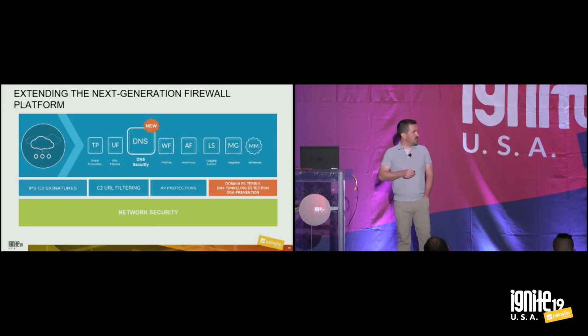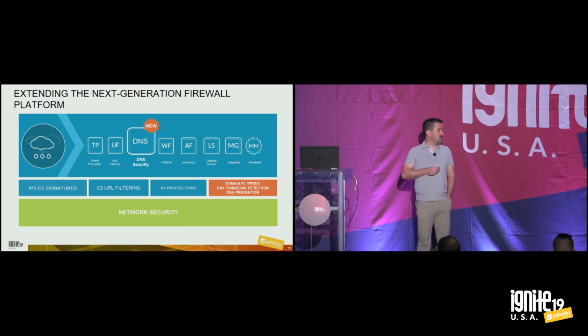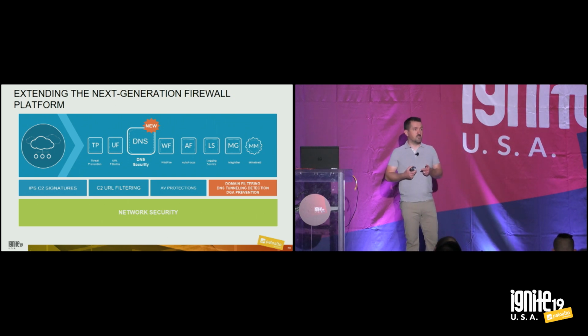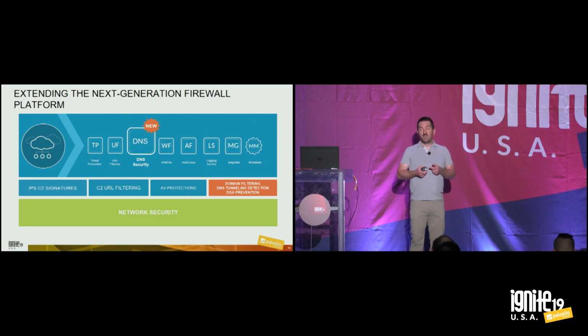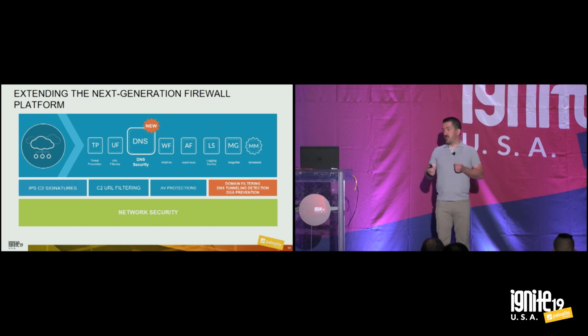Now, how does it fit in with the rest of the product portfolio? It's, as I said, a cloud-based service that we introduced. Very similar to PanDB, to our URL filtering product. Threat prevention is, of course, one of those cloud-delivered functionalities. But what that also means is it doesn't just address the capacity issue. It also means that whenever we innovate and add new machine learning algorithms to detect new malicious domains, or detect malicious domains a lot faster, you don't have to worry about it. All you need to have is PanOS 9.0. You need to have this functionality. You need to have DNS security. And all the innovation that we release over the next years, you will absorb automatically. You can take advantage of those automatically.